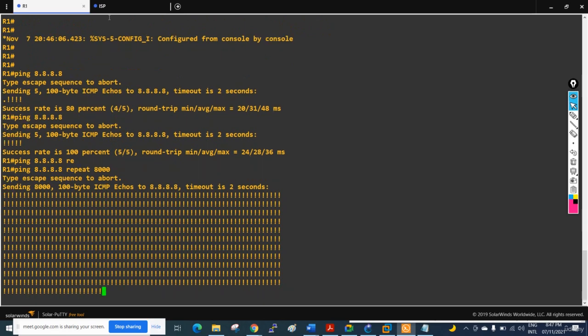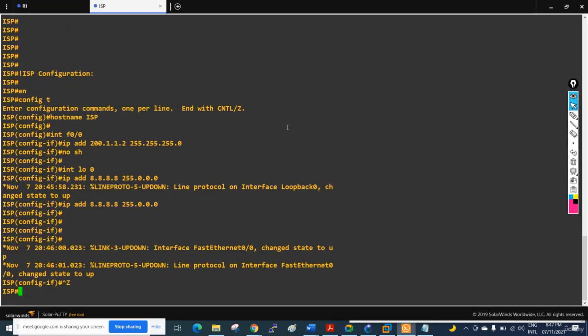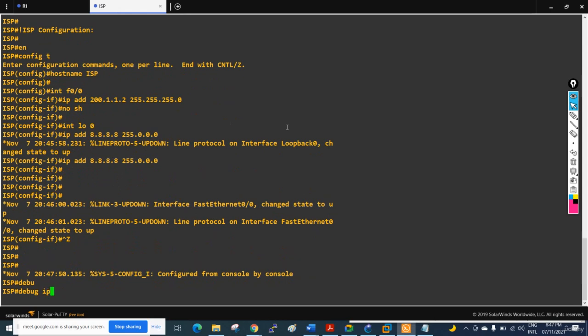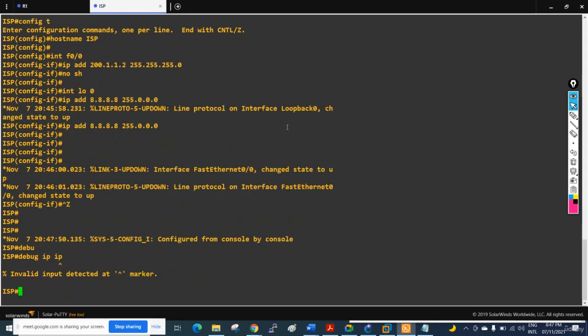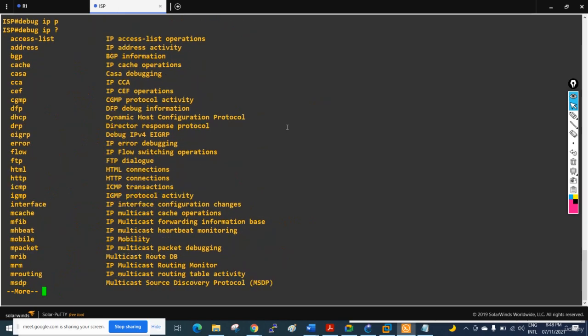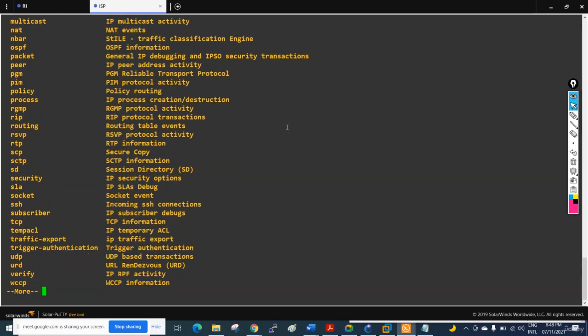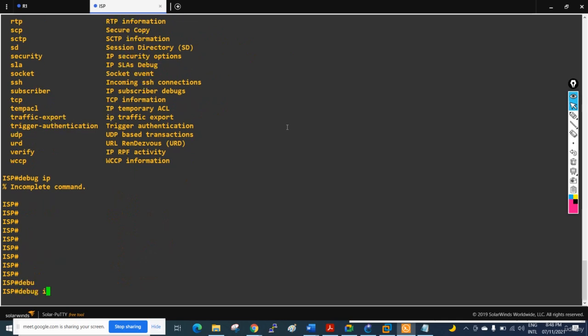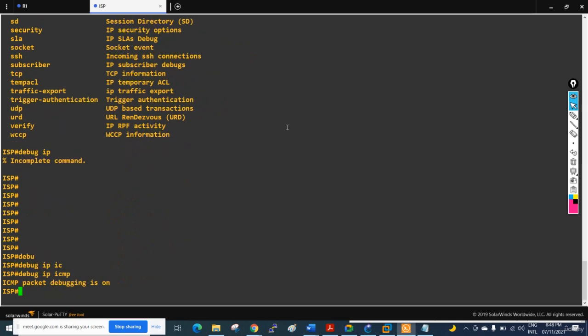If you want to check here, we can check also. We can write debug, but don't do this in a real scenario: debug ip icmp, or we can write packets. In a real scenario, don't enable the debug command, because the CPU will go high and you will face slowness in the network. I enable it here.